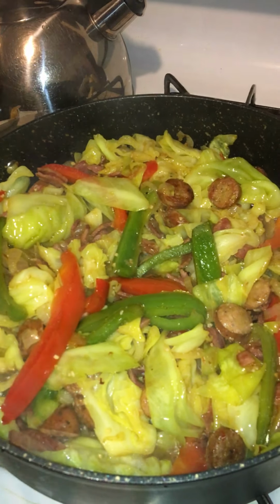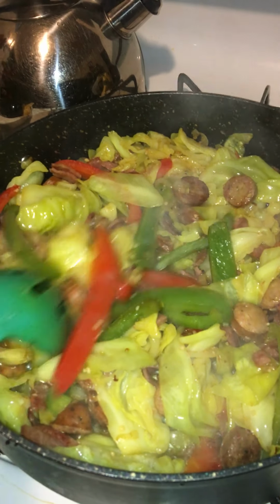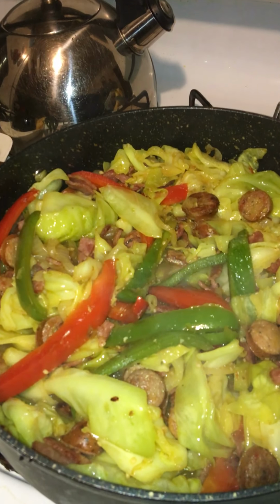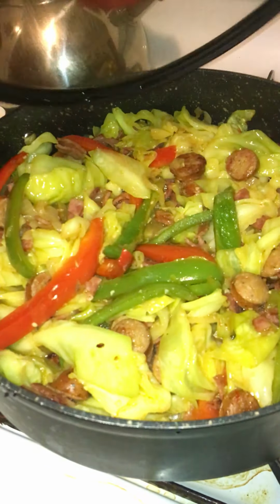Alright, so that is our complete meal. We're going to turn that off. And that is complete. Now what I'm going to do is just put this lid back on here and let that simmer out. But that's done.